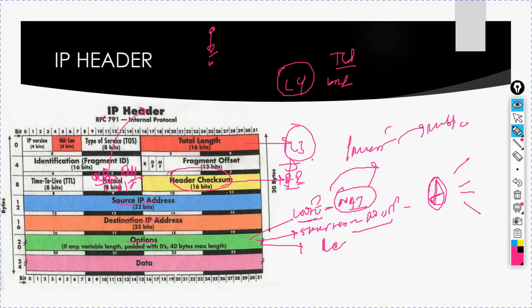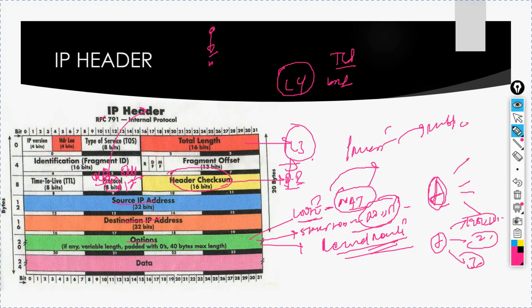Now record route. Don't get confused, guys. Over here you are getting information about the routes. For record route, the information is about all the networks known to this router, all the network IPs. So let's suppose this is a router and behind this router there are 3 networks: 192.168.1.0, 2.0 and 3.0. These are the network IPs, guys, not host IPs. Record route consists of all the network IPs known to your router or core router.